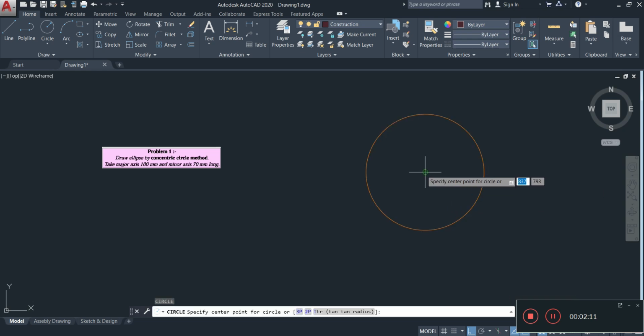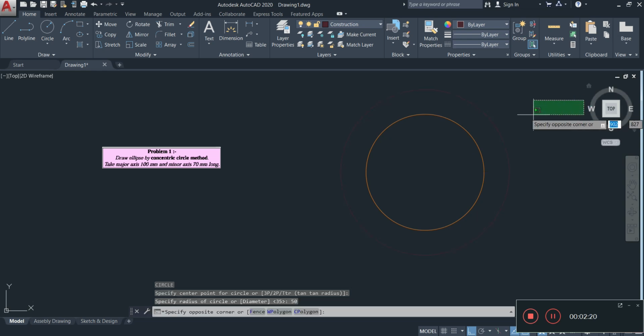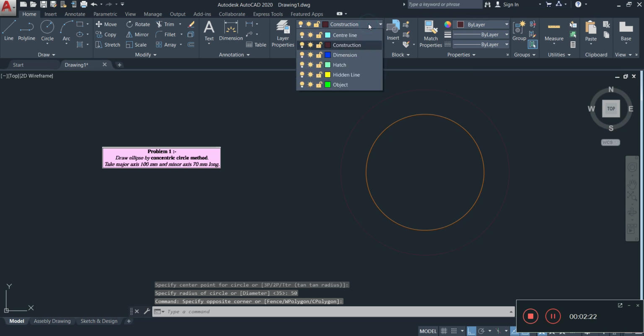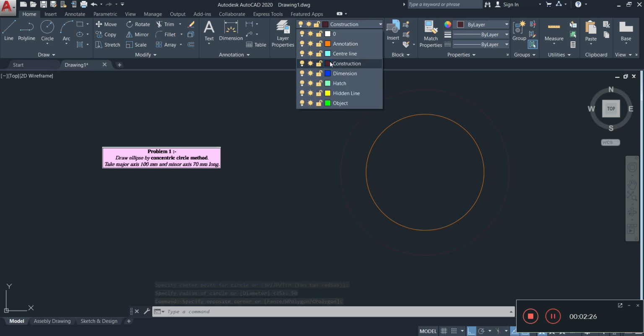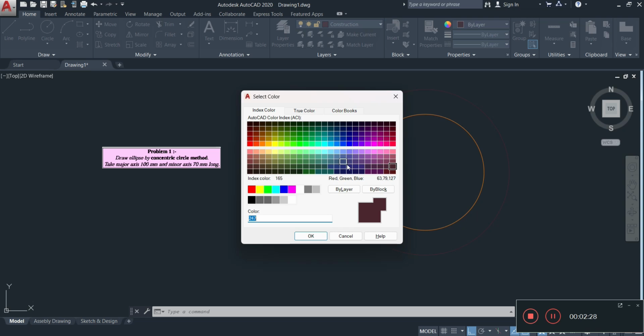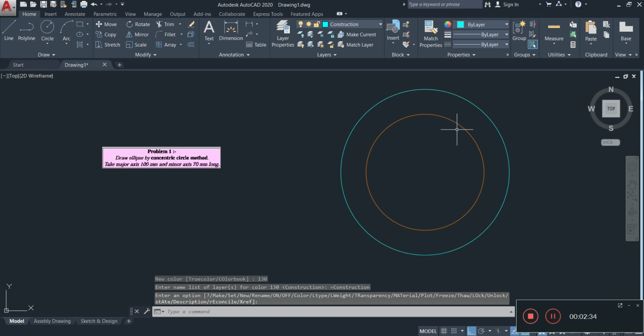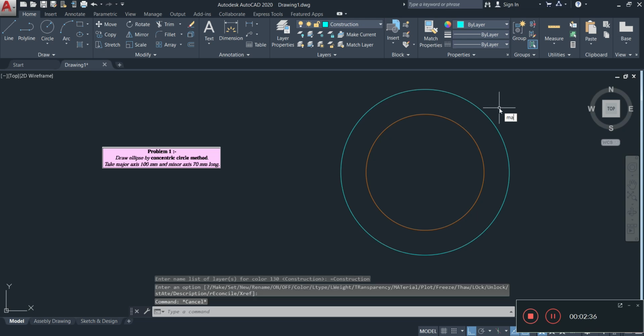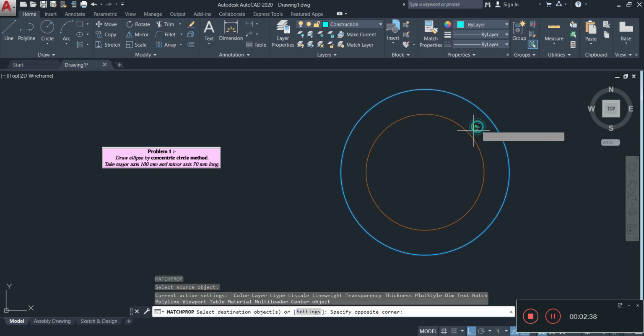Then I'll find the center of my circle, and I'll draw another circle whose radius is 50. Let me ensure that I switch my layers so everyone can see. Let me change the color to something else. Yeah, let's work with this color here. So we have those two circles.